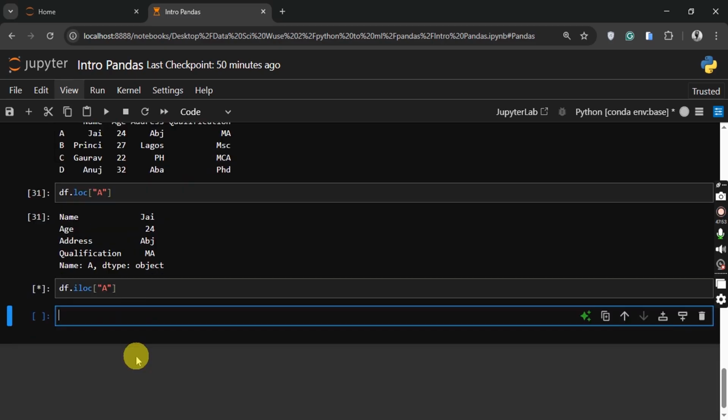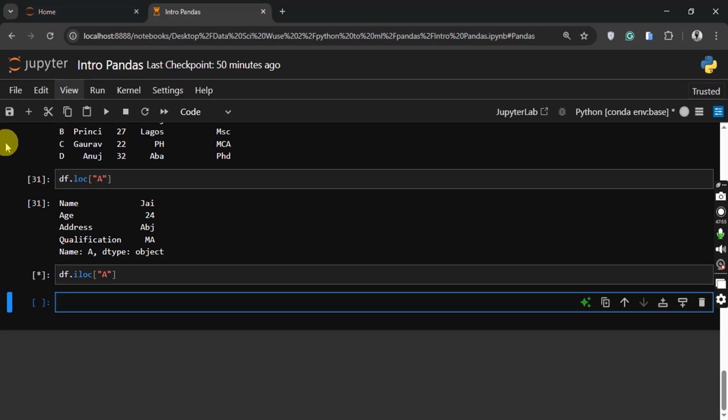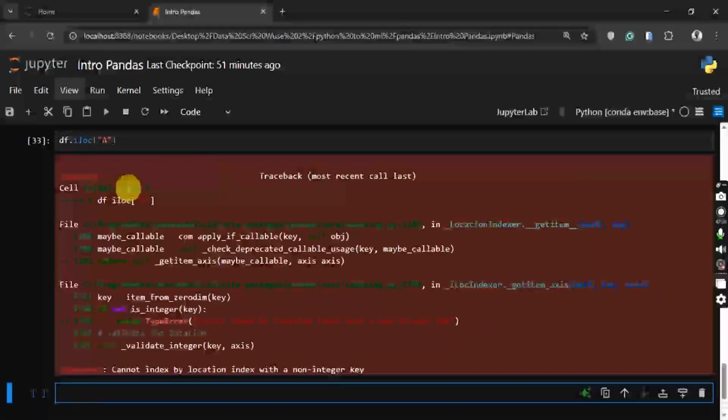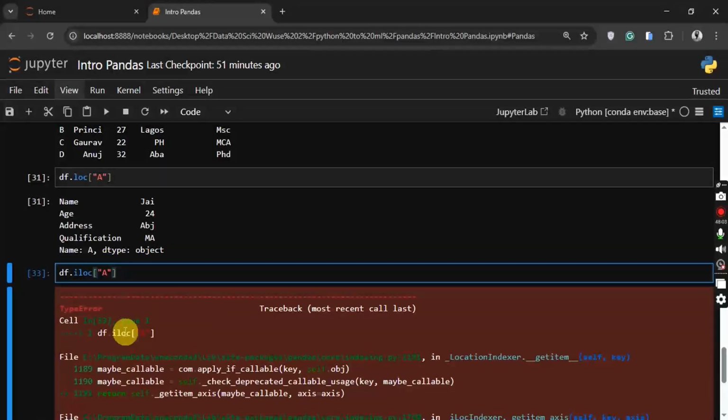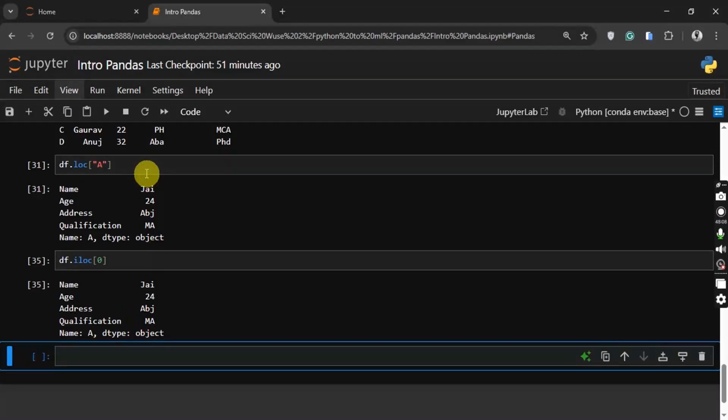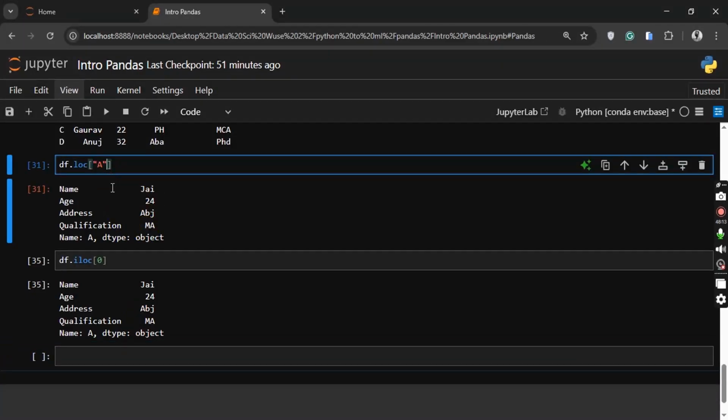Like I said, it only allows us to use numbers, integers to be precise. If I put back 0, it still works. So that's the difference between the two of them. This one allows us to use whatever the label is, while iloc sticks to integers, to index location or integer location.